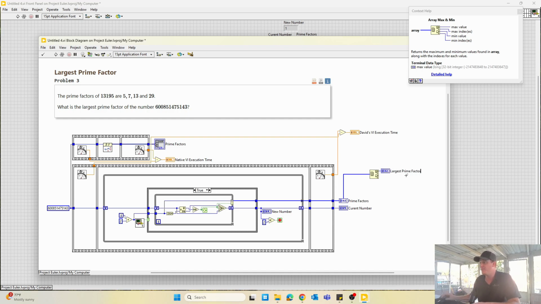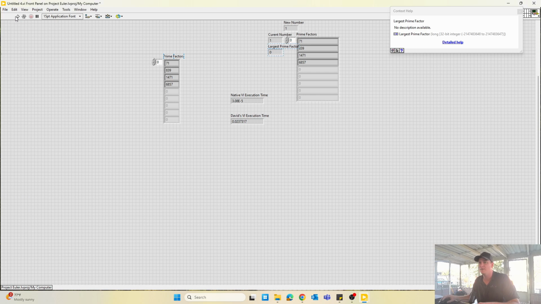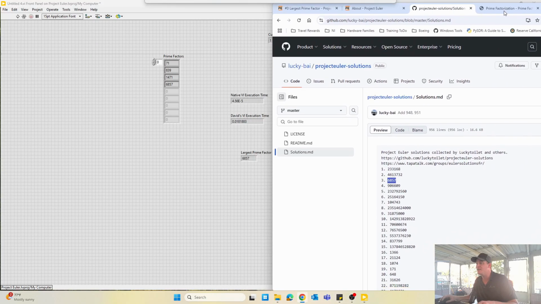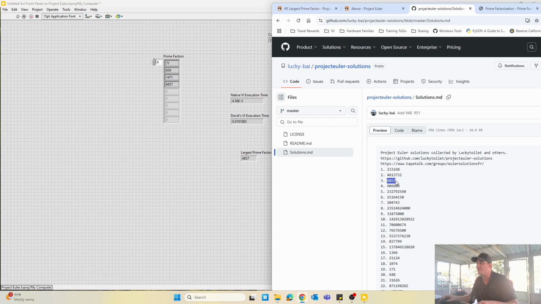And we will see it here, 6,857. And if we look over here and check that with our random solutions, we can see that the correct answer is in fact 6,857, and both my algorithm and the LabVIEW algorithm prove that out.